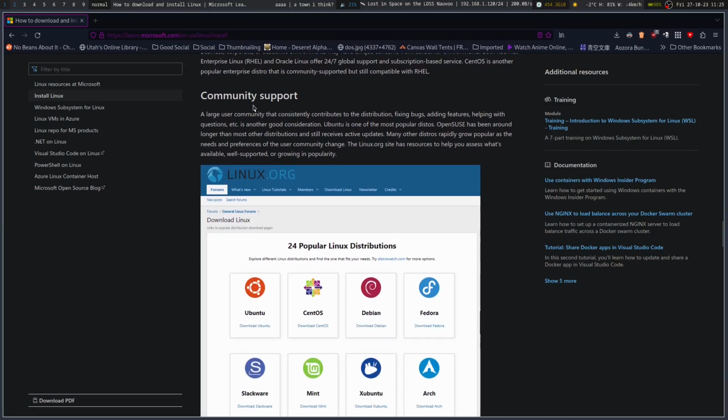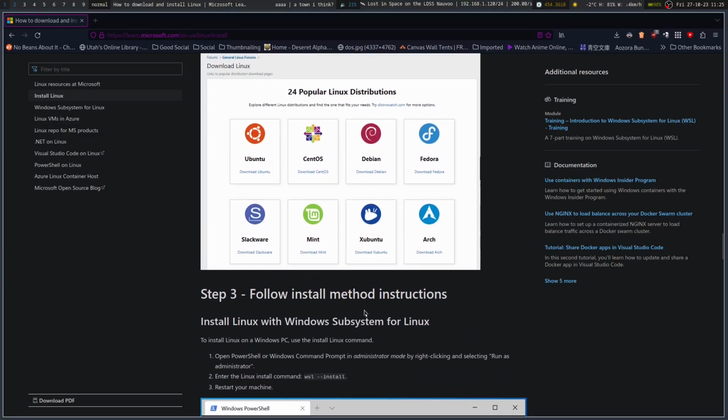So let's see, community support: a larger community that consistently contributes to the distro, fixing bugs, and so on. Having a large community that you can go to and ask questions is very helpful, particularly when you're first getting into it. So that's where Ubuntu may be easier to deal with, the community there, or any of the Ubuntu-based distros, maybe Debian, but Arch can sometimes be a little interesting. I don't know how much it's changed on the Arch forums, but some people say that they can be derogatory in some ways to new users and the way that they do things wrong.